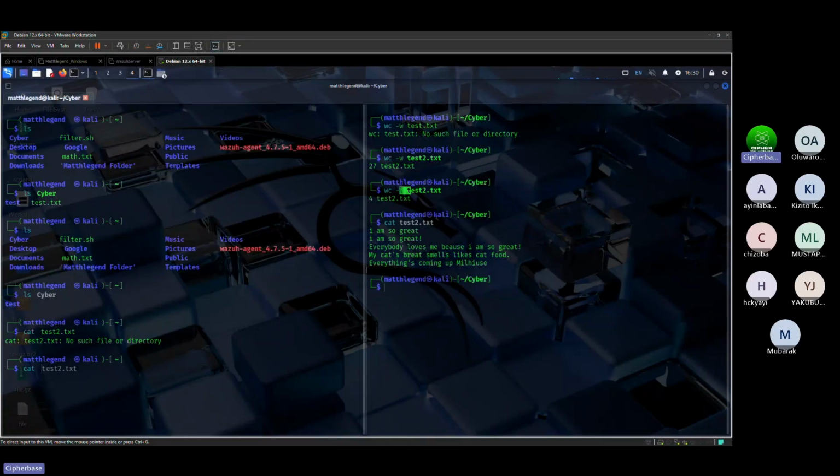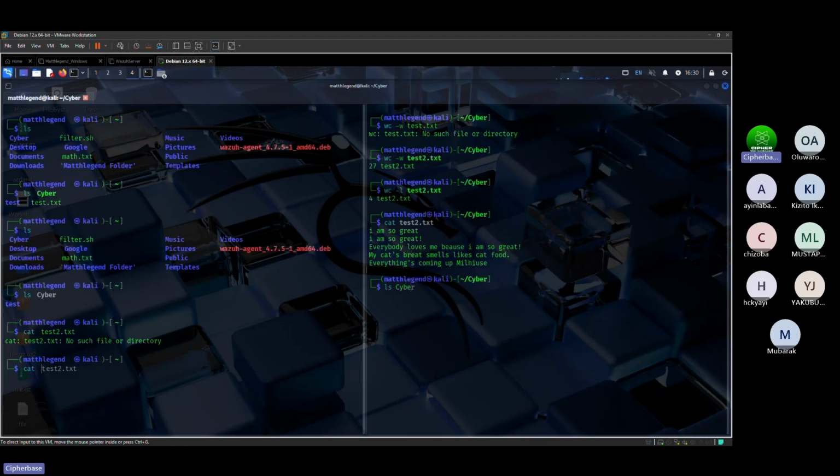Now let me quickly recap what we have done so far. We make use of touch to create an empty file. Then we make use of rm to delete or remove. We use cat to show the file or content written in a file. Then grep, to show the file content and to search.